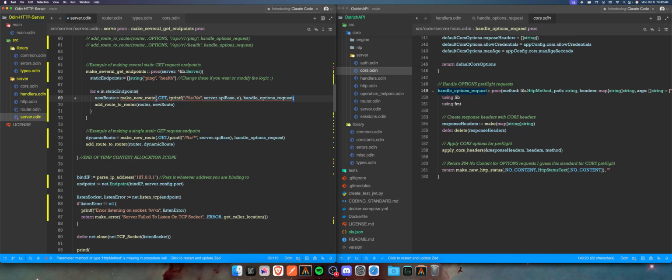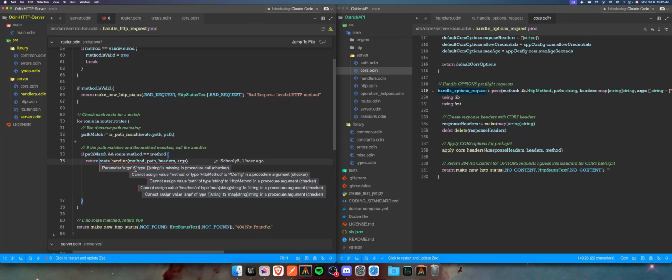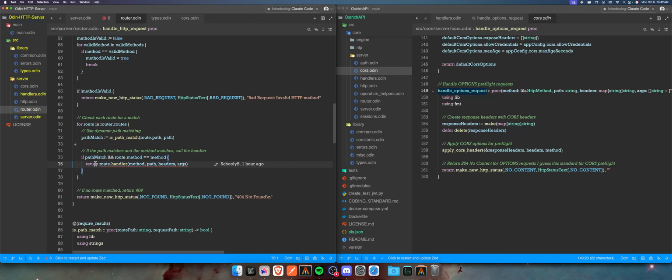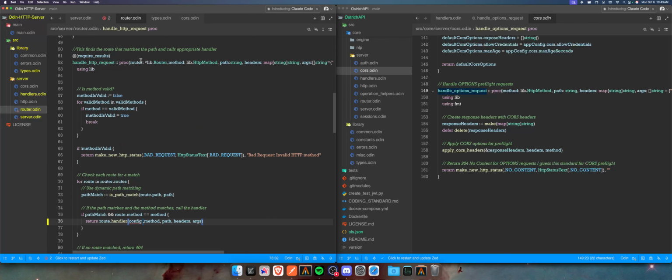Okay, so this, that's fine. Okay, so now route handler needs a pointer to a config. So we pass in, this is in the router, so we just passed in config, which means that this also needs to be passed a config, or a pointer to a config.